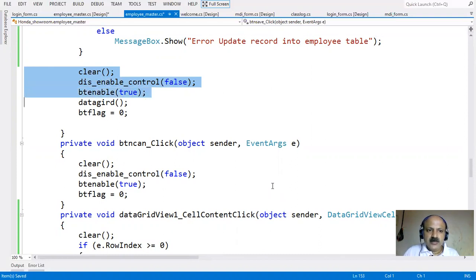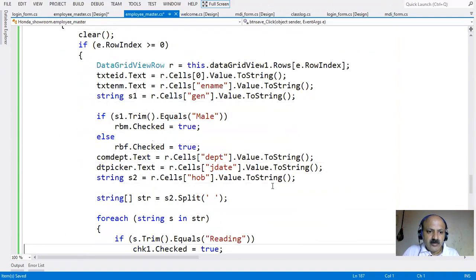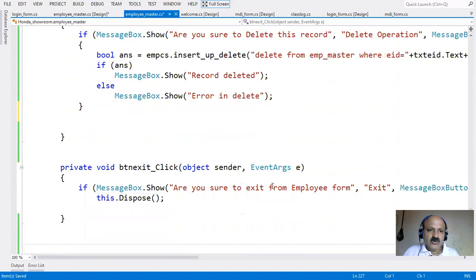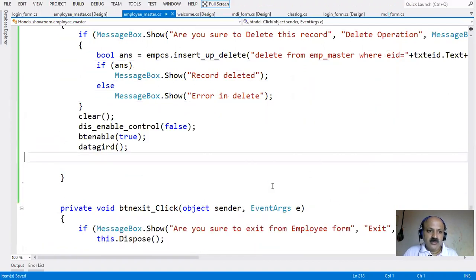So that is what we can say for delete operations. So we can set true. So save and cancel is false, and the data grid effect and flag are not required here. Yes. So I just copy this code and paste it into delete, that is required. So the record is deleted, but that does not affect the grid.